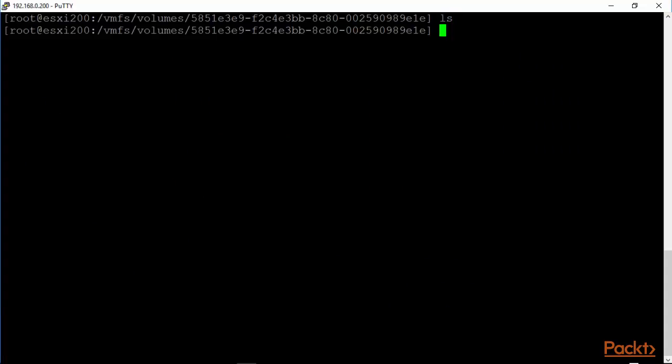Let's do an ls, and you can see that there are no virtual machines on that file system. The point of it is that this is a data store, and /vmfs/volumes is where you find your VMFS volumes, and by using the standard Linux or Unix type list commands, you're able to manipulate files and move files around and so on. Let's go back to our directory there.